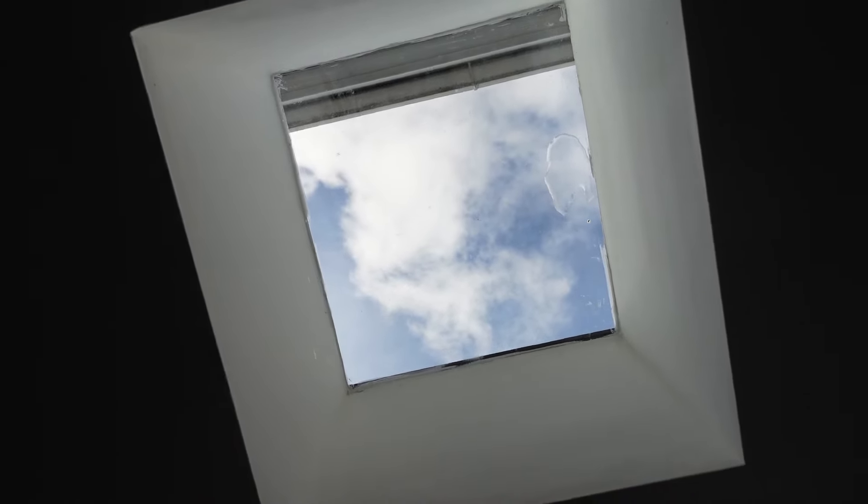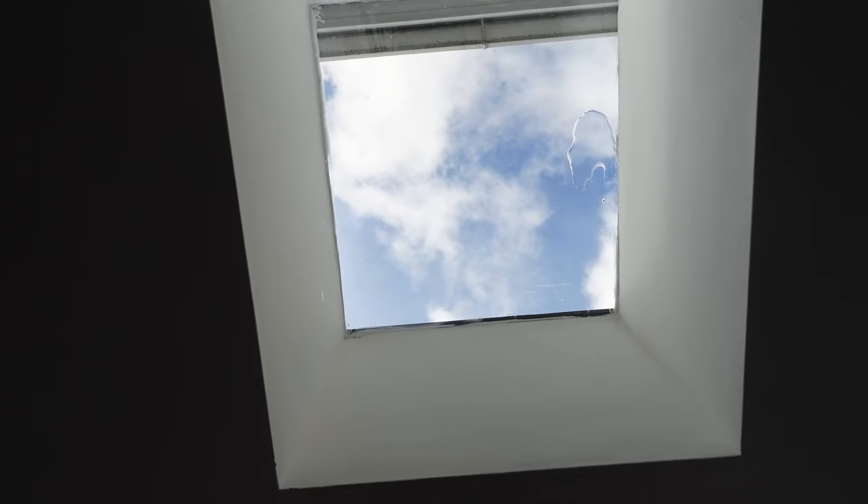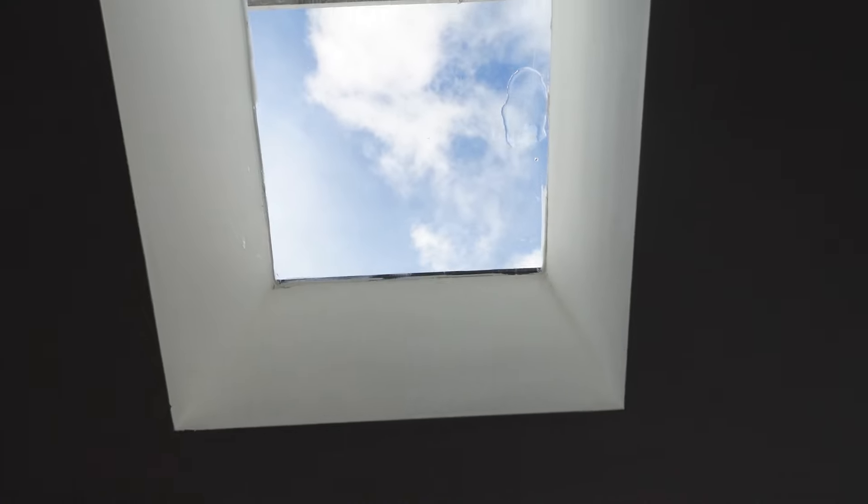I forgot to show you my favourite bit of this room — look at those clouds. This is mum's skylight. She's got a window in the middle of the ceiling and she can watch the stars at night and look at the clouds in the day. It's just so nice. It's just a really fun place to be at the moment. I'm really jealous and I love it.